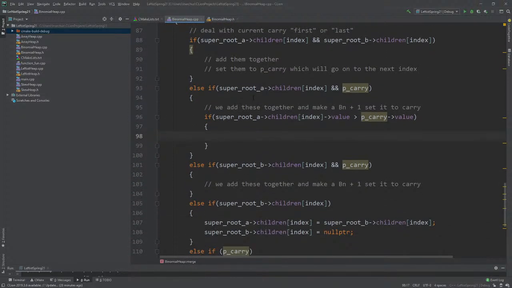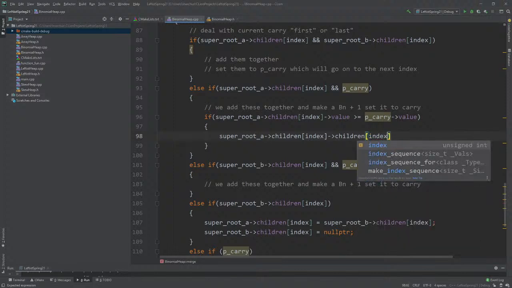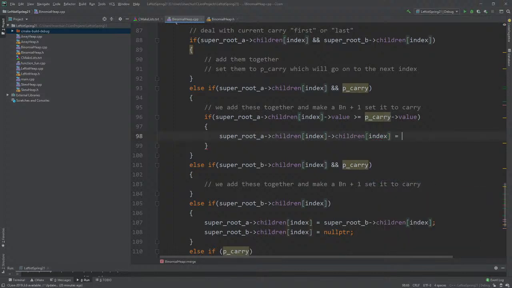then what are we going to do? Right? So then the point is that this one here is going to become the parent, the child of the index is going to become the parent. So this is equal to p carry.